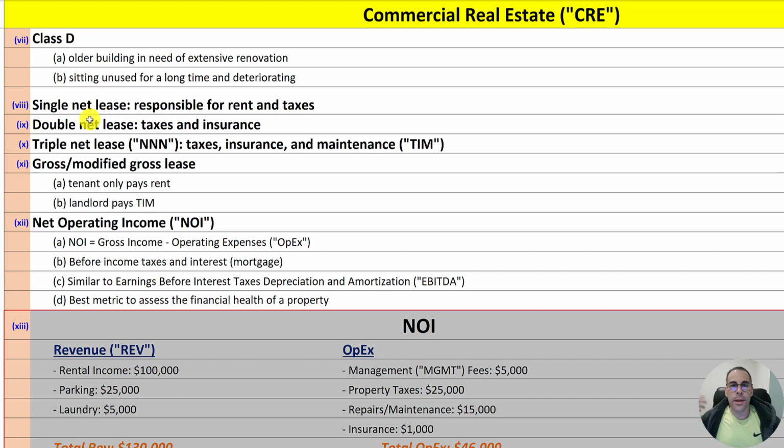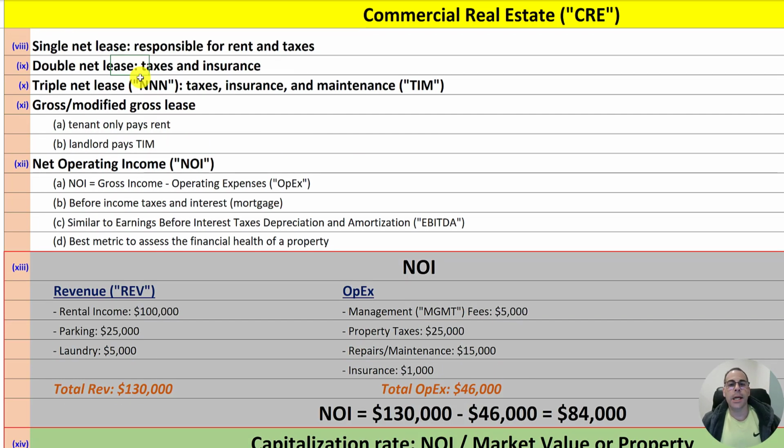And I've always thought of the name TIM. No one's told me that. I just used that acronym because I was interviewing at a commercial real estate company. So I just thought of TIM if they asked me what triple net was. So I can easily say that's taxes, insurance, and maintenance. So if you have a triple net lease, the tenant may pay $5,000 for rent and $1,000 for the triple net portion. So they just cut you a check for $6,000.